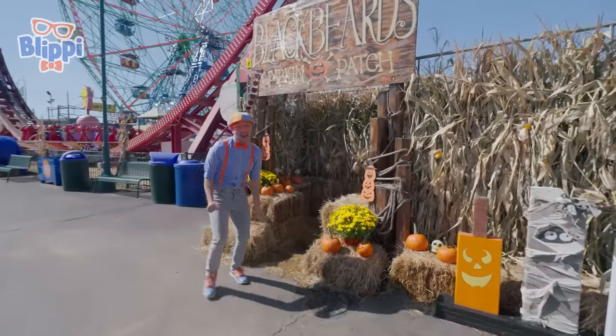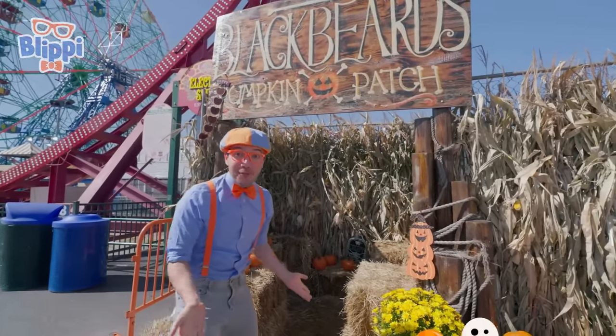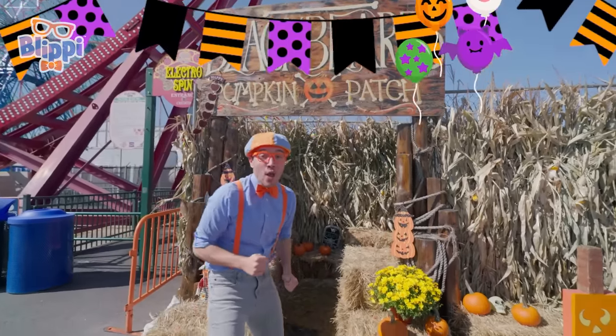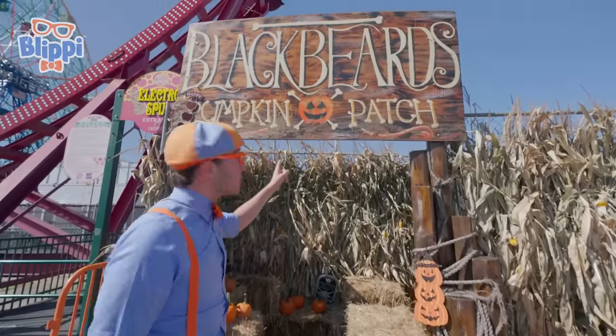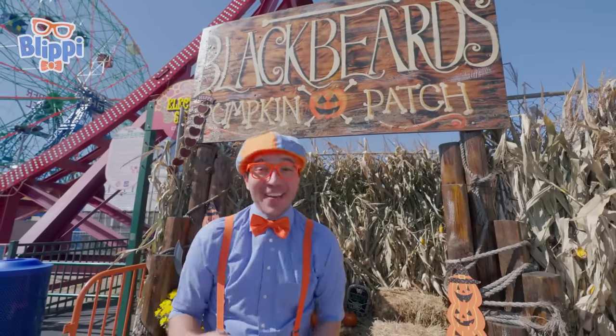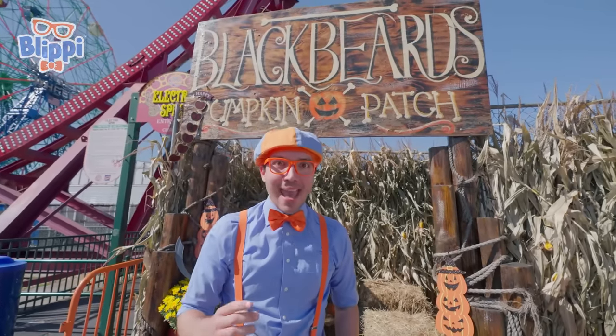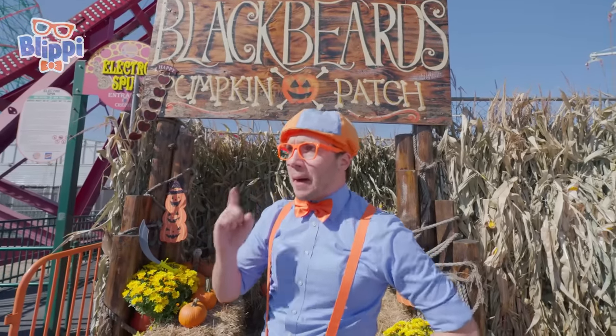Whoa! It's really starting to look like Halloween now! You see all the fun decorations? Yeah! Whoa, and look up what it says! Blackbeard's Pumpkin Patch! Whoa, a pirate pumpkin patch? Well, that sounds like a lot of fun. Hey, for Halloween, maybe you and I can go look for the perfect pumpkin. Yeah, the perfect pumpkin in a pirate pumpkin patch.